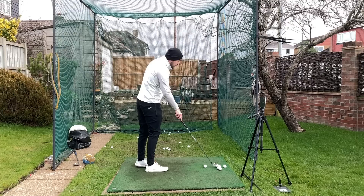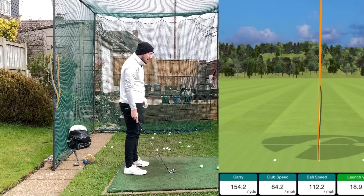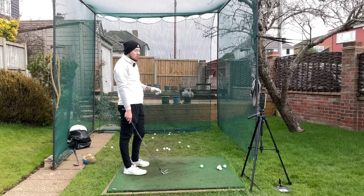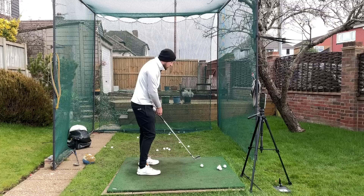So again: step there, step through — pretty much on the line, really happy with that. Straight away, 154 yards, 84 miles an hour. Very similar to my normal swing speed, but for you guys it will ramp up your swing speed more. With the disability I have, you won't be able to produce that force on that side as much. It will help you guys a lot more and ramp up the distance, but it will take time to get comfortable with the timing of getting that left foot back over again.